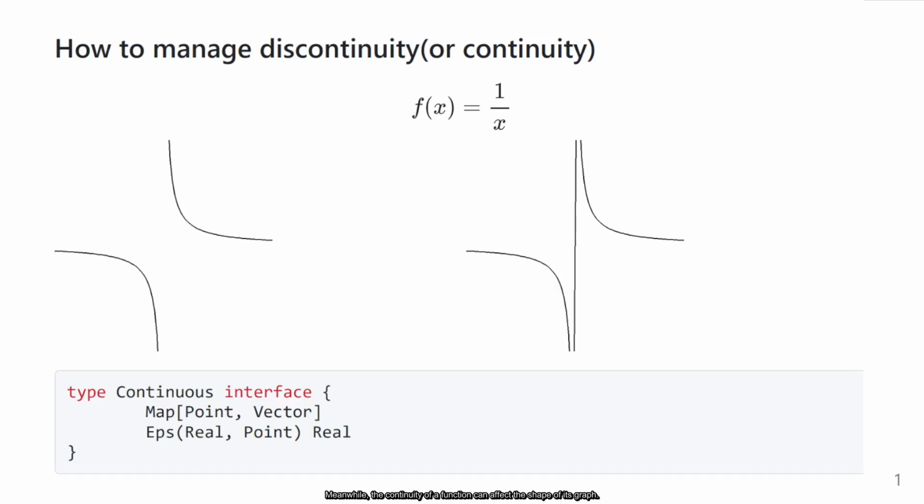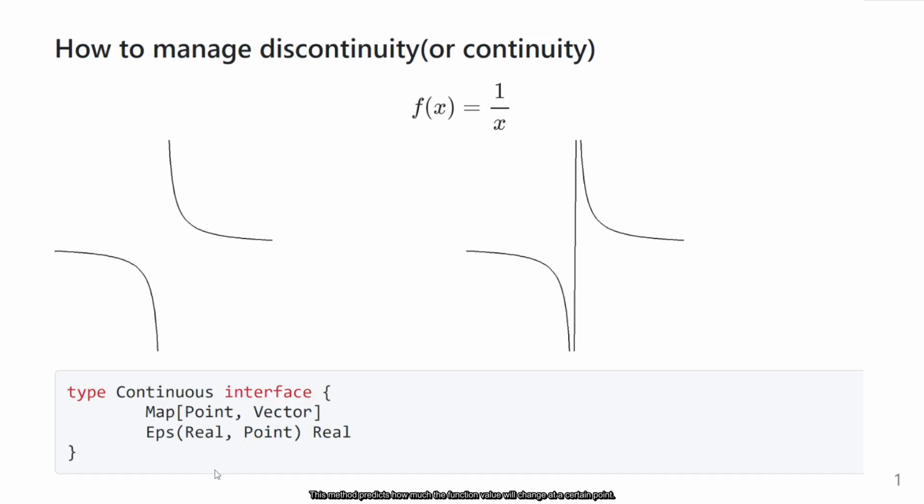Meanwhile, the continuity of a function can affect the shape of its graph. For instance, the function 1 over x is discontinuous at x equals 0. However, depending on how you draw the graph, it can either appear disconnected or look like it's connected by a steep line segment. To express this concept of continuity, you can use an interface called continuous. This interface requires a mapping from point to vector and, additionally, needs an EPS method.